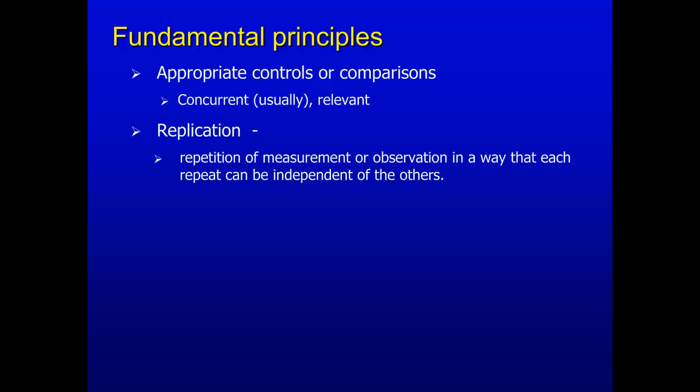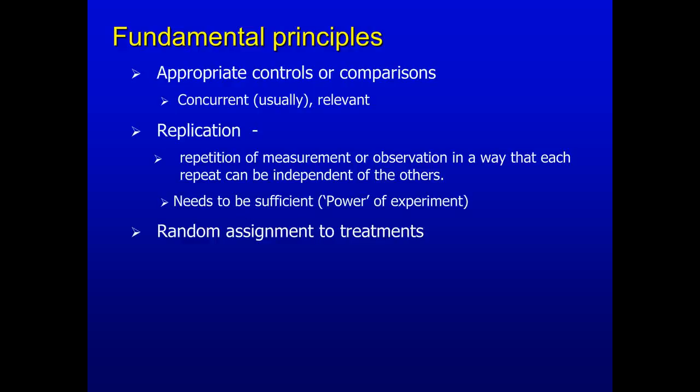You also need to have several bits of the biological material in each of the experimental conditions. Because if there's only one, you don't know whether it's the biological material itself that's causing changes between two conditions or whether it's the conditions. And so you need a number of these so-called replicates in order to be able to detect a genuine difference between different experimental groups. But those replicates must be capable of being assigned independently to different experimental groups.